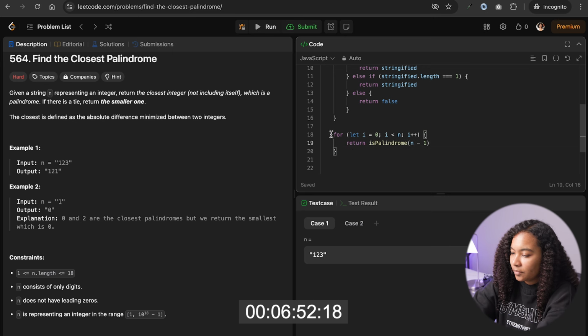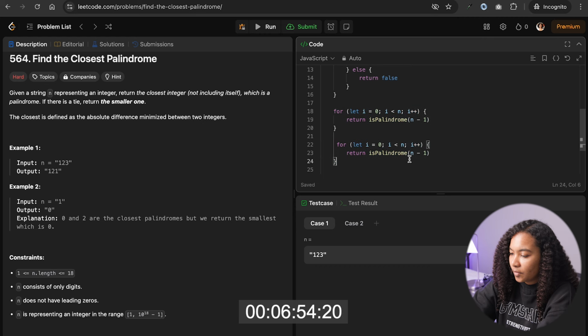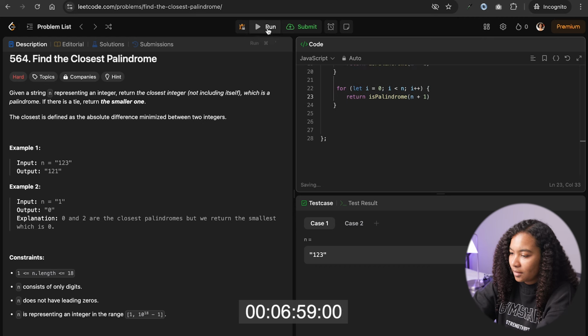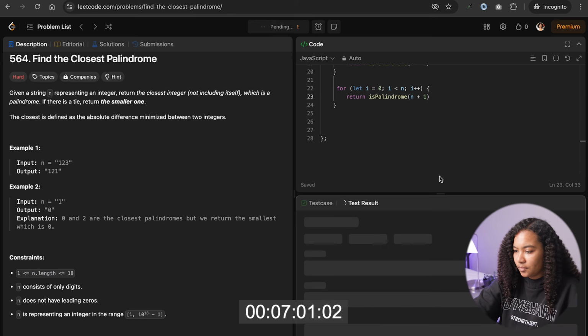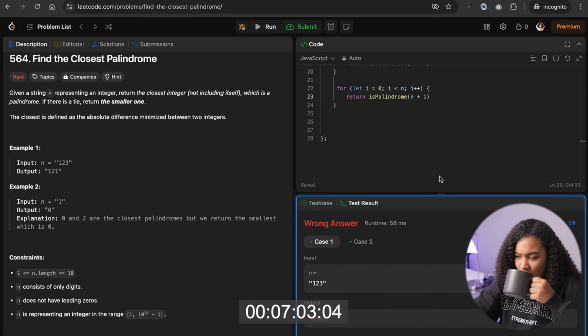Return n plus 1 and that should run. Right.